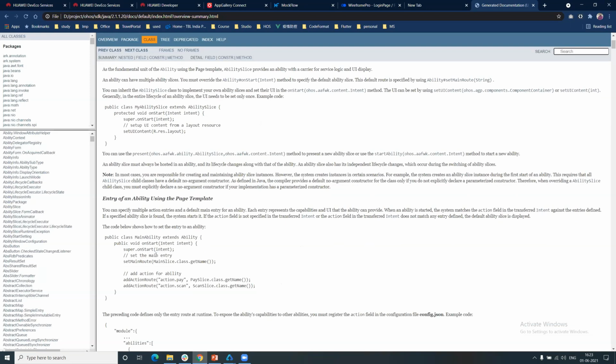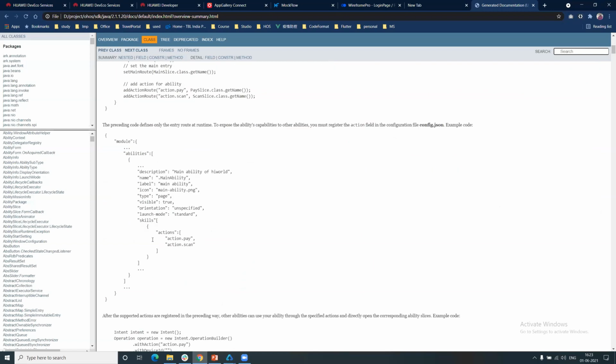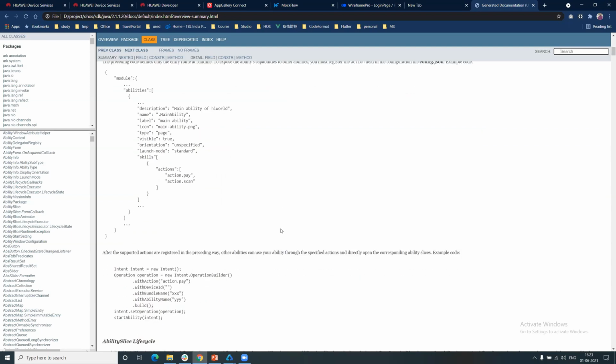Here they have set up, based on different types of actions, how the corresponding slices can be launched automatically. You can see different actions can be defined, like pay. Whenever a pay or a scan comes, a view gets launched automatically, irrespective of what the device is doing. The moment you do this, the corresponding action takes care of it.